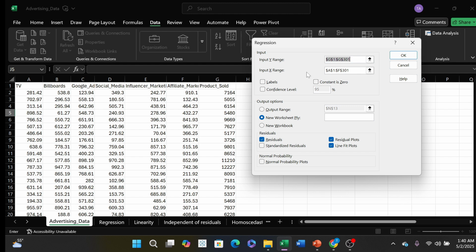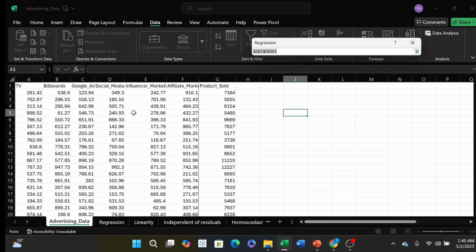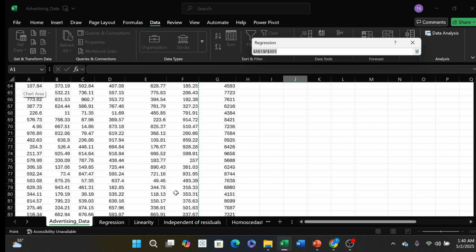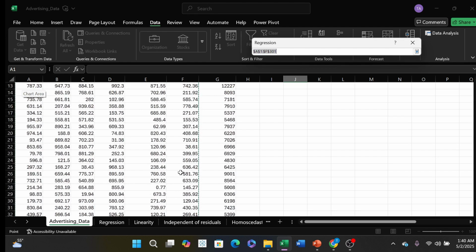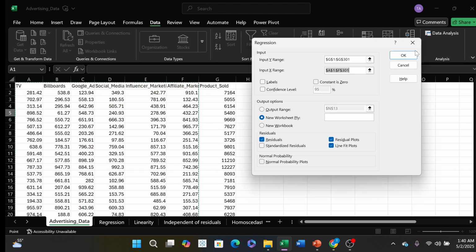The input X range is the explanatory variables or independent variables, so this means all the data from here to here and down all of this. Now we have two of these: the predicted variable and the independent or explanatory variables.